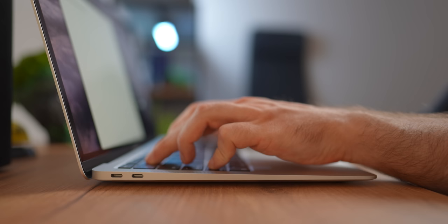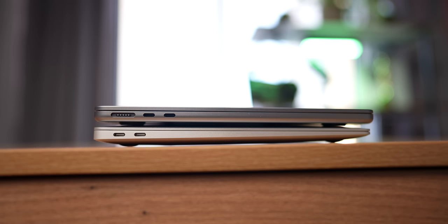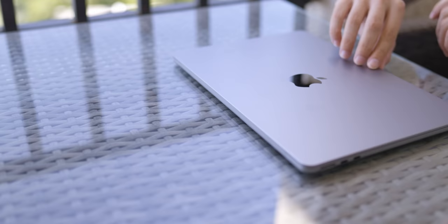Ergonomically, I have a few questions. The wedge shape in the previous Air was better for typing, since the edge wasn't hurting the hands as much. Now the edge is raised noticeably above the surface, which makes long typing sessions kinda uncomfortable. The second issue is that the rubber feet aren't as grippy as I hoped, so each time I open the laptop I have to hold it down. The third issue is dust — the laptop has accumulated quite some dust in the space between the hinge and the top case.